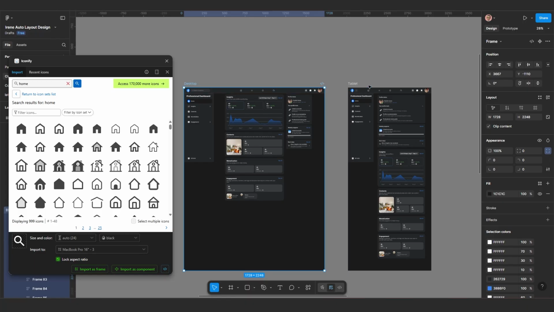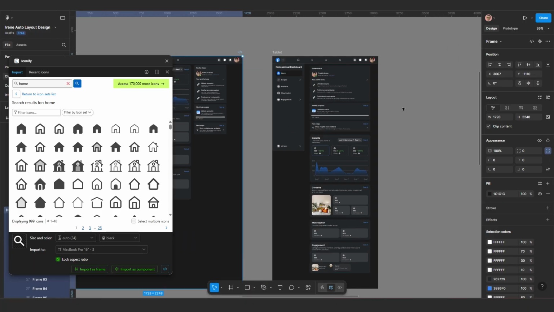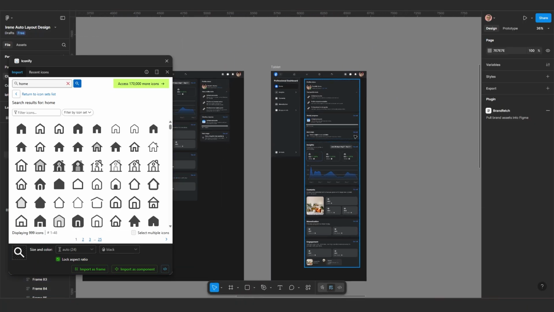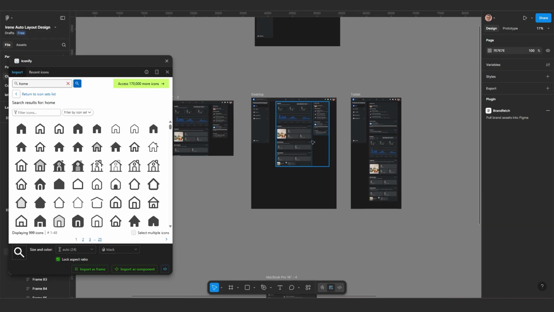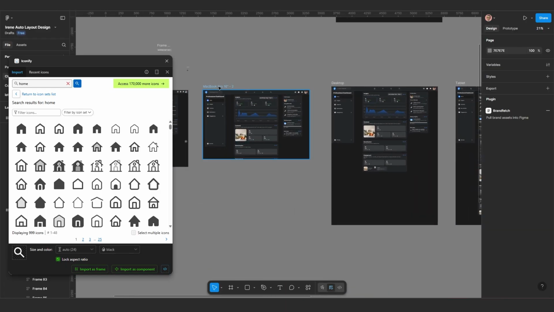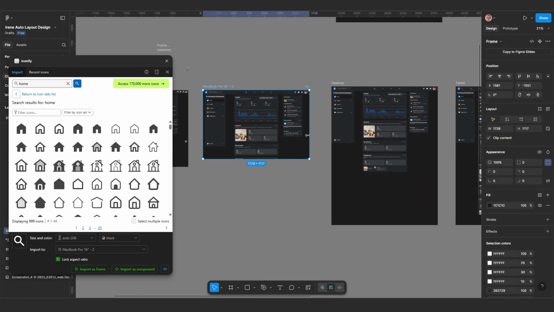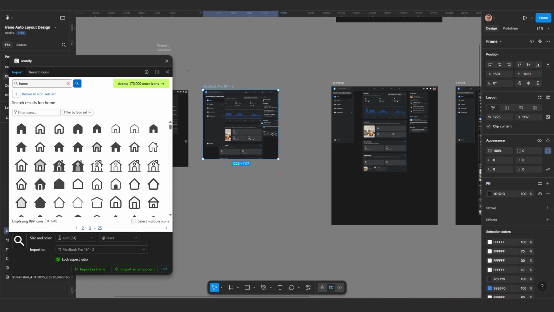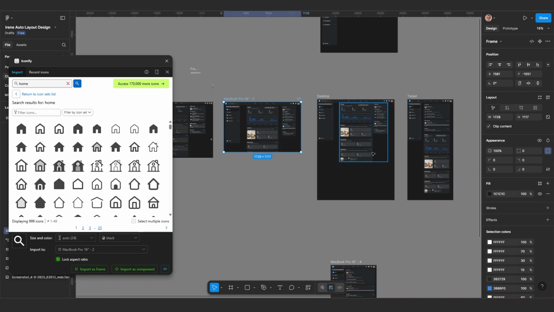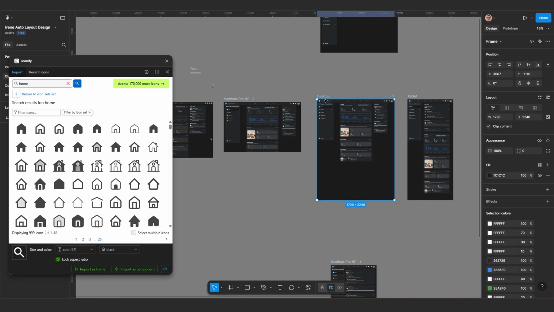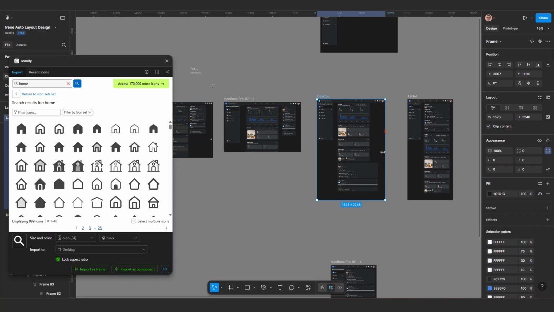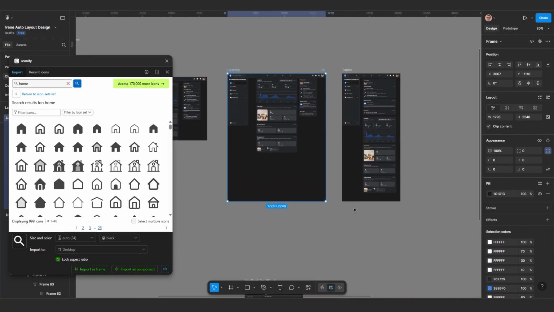So desktop, tablet. Now what we can do is link them up so that whenever you resize like this, it should be able to behave the way it's supposed to behave. I think this is the one we're working with. So whenever I resize like this, it should adapt to this screen. That is where this plugin comes in.